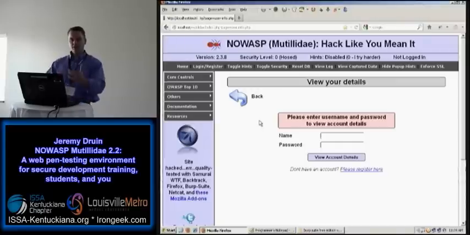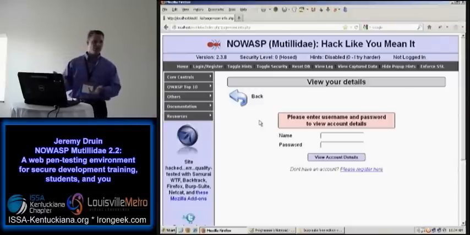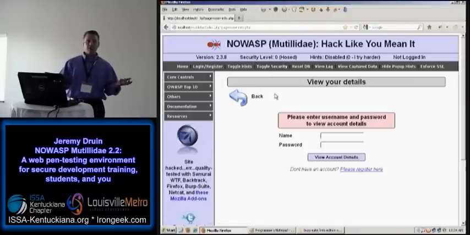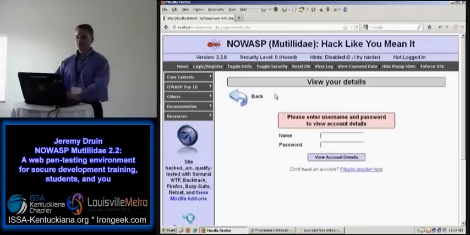Now, of course, you could kind of cheat by looking at the security level 5 code, which is going to be more advanced security, and you can see how it defends itself. The way these security levels work is there's nothing really magical going on. It's just a simple case statement. If the security level is 0, it runs one set of PHP. If it's 1, it runs another set. And if it's 5, it runs a third. It just runs different code, literally a different page.